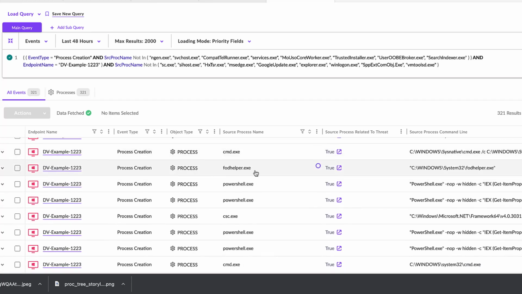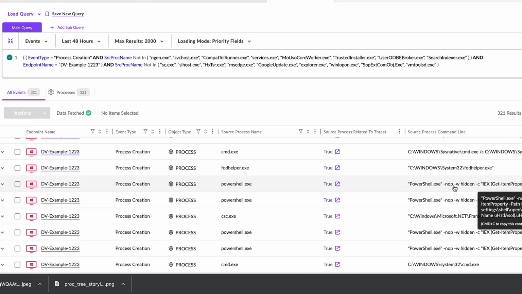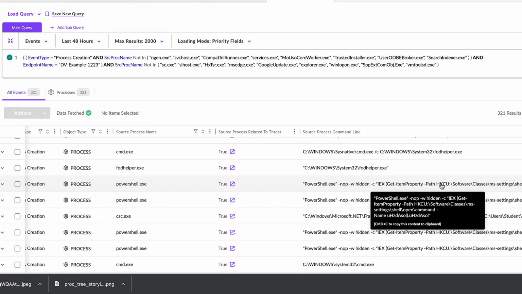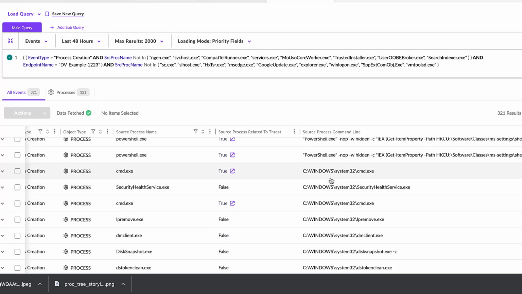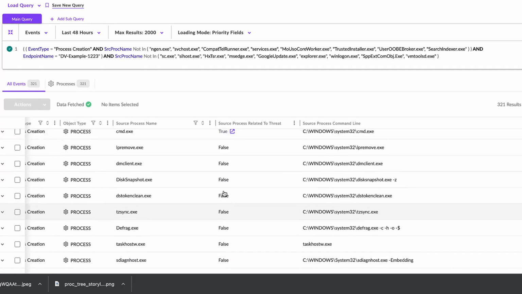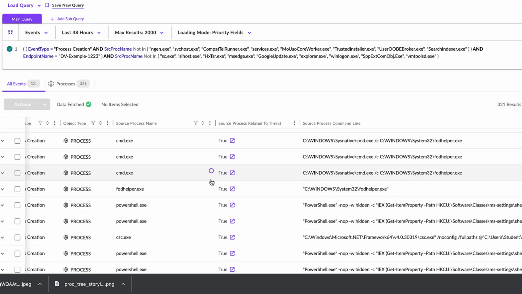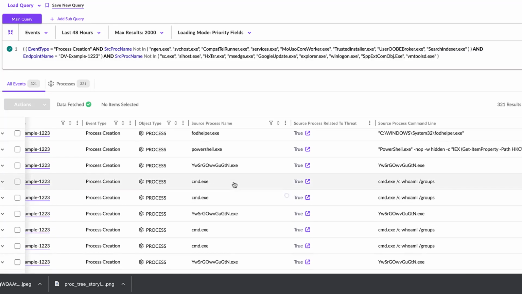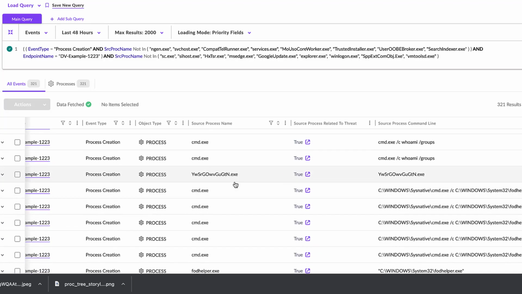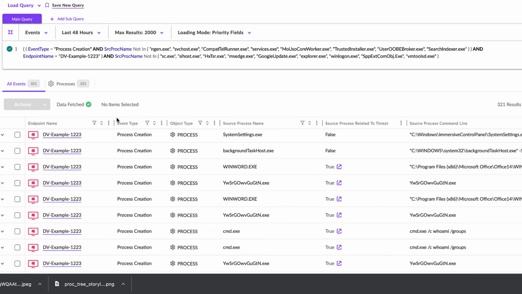What is FOD helper? So for those of you who have been with me for our other videos, you know that the FOD helper is what we utilize with Metasploit to attack this machine. We have PowerShell here, and it's actually showing us the PowerShell commands. If you go down and you look far enough into this, you will also see that there are WMIC commands, and the WMIC commands will talk about deleting shadow copies and things like that. So clearly we have been able to locate processes that we are very concerned about.